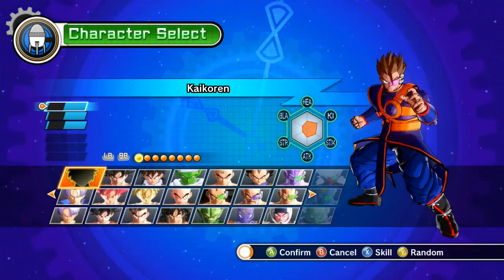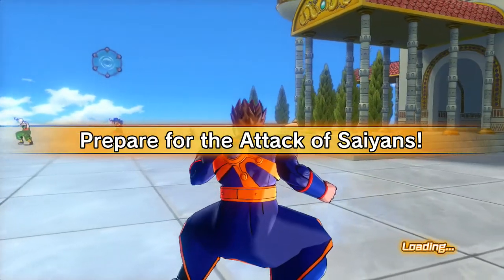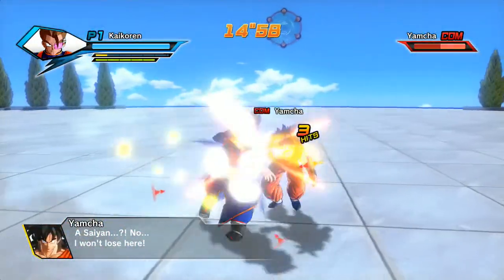So basically, what you've got to do is, well, it'll eventually load for me. Here, I'll pick one character and then start. Don't pick any more because it increases the chances of you actually spawning the Time Patroller, which is who you need to beat in order to get the Dragon Ball.